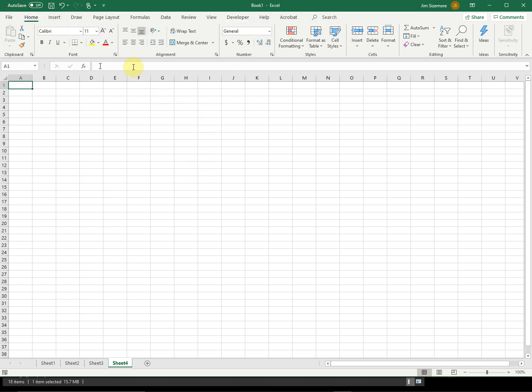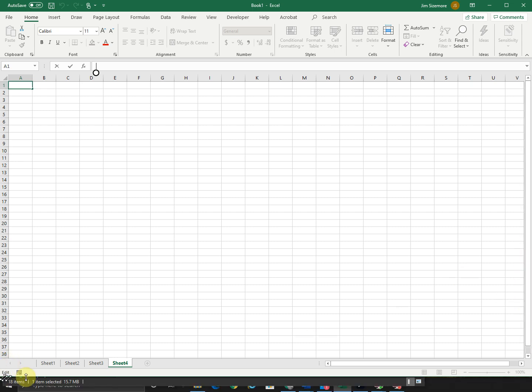This is the ribbon up here, what Microsoft calls the ribbon, very familiar in a lot of programs. This is the formula bar. You can get formulas from here also, by the way. And this is where you can see the formulas for a particular cell right up here. Here are the tabs for the different sheets. Right now I have 4 sheets open. Of course, you get scroll bars that go either way.